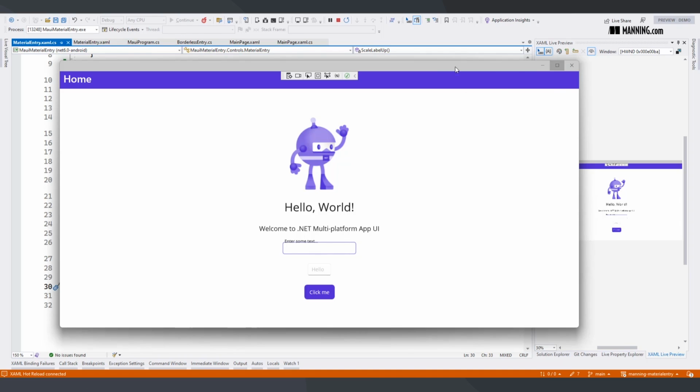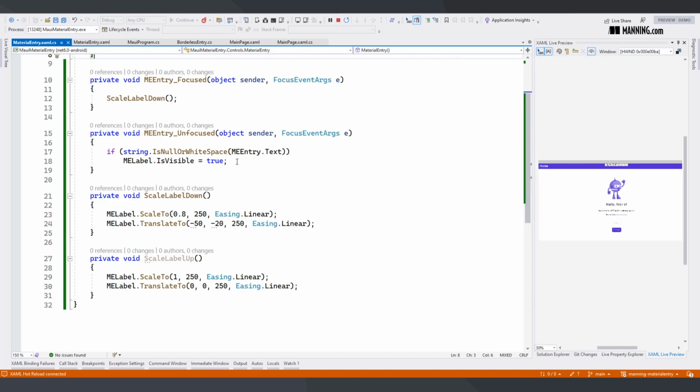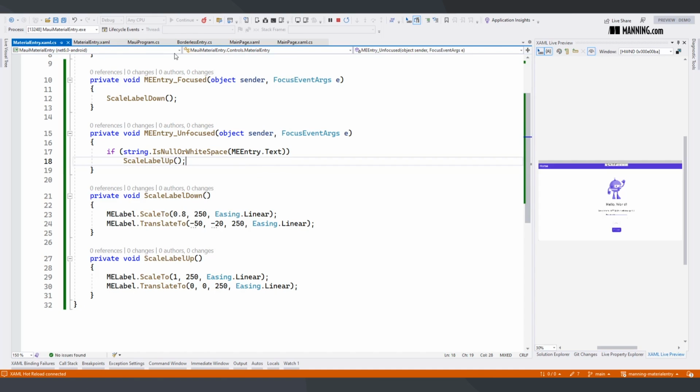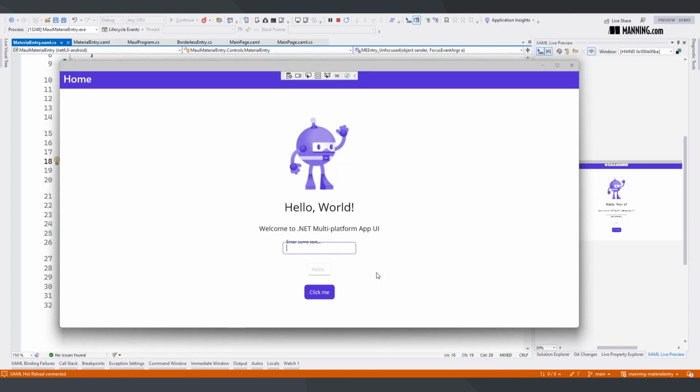So let's have another look at the code here and see why that's not working. Because of course, what I haven't done is change this to the method that we want. So now, hopefully we should get some nice hot reload there. Let's see what happens. I may have to restart. Yeah, perfect. Okay, so we can see that when I focus into this, it scales down, it moves up. The position's off a little bit. We'll fix that in a moment. And the background is transparent, so we'll fix that as well. And when I tab out, it goes back. And when I type some text, okay, perfect. That is now almost perfect. So let's go and fix up a few different things.